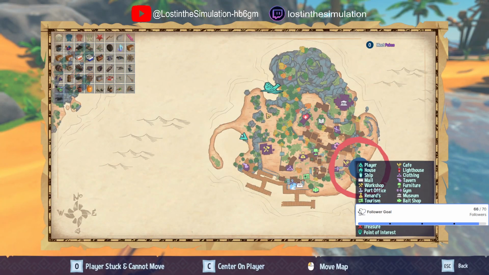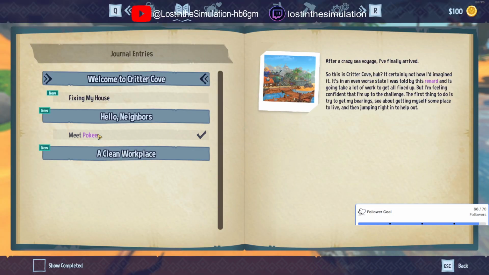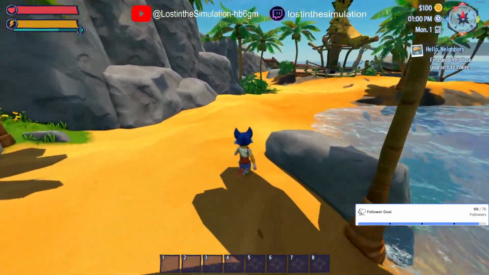Okay, so let's go to our map. No, actually, not map. Let's go to our journal. Okay, so it's already tracked as our main.